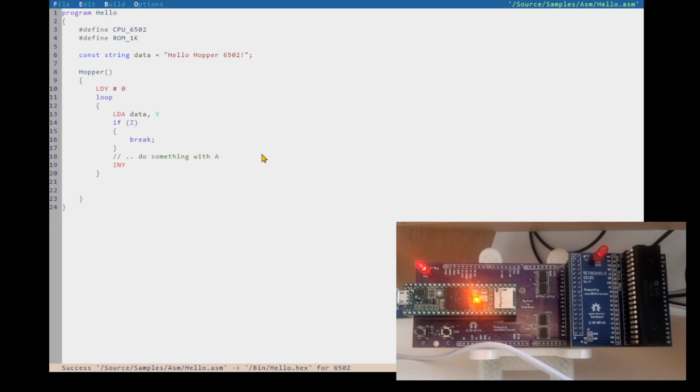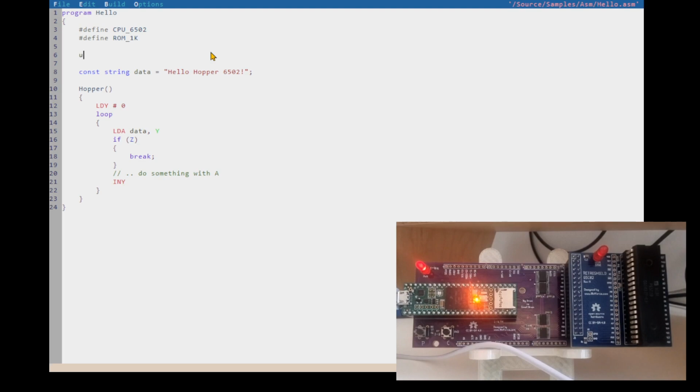So now we've got a program that runs around in circles. It'll theoretically run through this until it gets to the 0 terminator and then break out. But now we want to do something with it, right? At this point, we're going to start to cheat a little bit and use things that already exist. That's why we have units. I know that under source runtime 6502, there is a serial unit. Let's see if I found it.